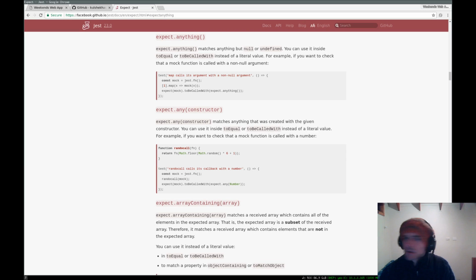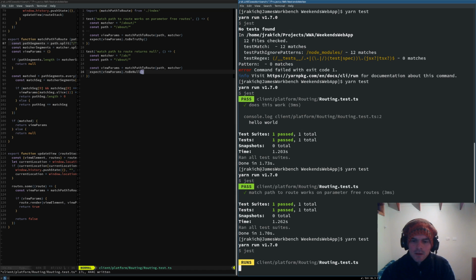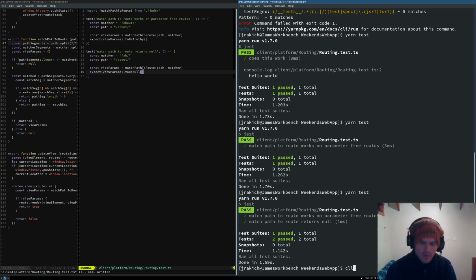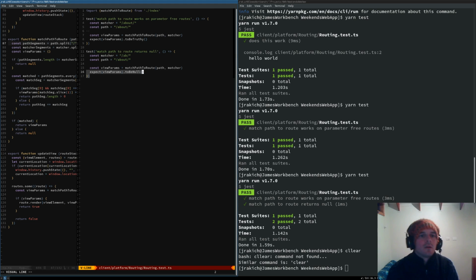So that expectation, in fact, it's really nice that we've got TypeScript here, because it means that we can do stuff to be null. So that's our test there, both of which passed. And then we'll just match out on parameters.